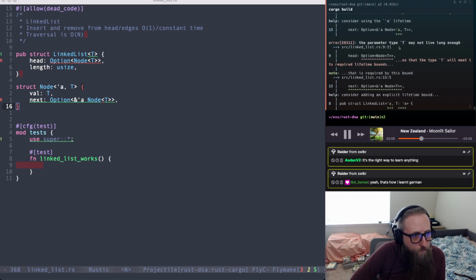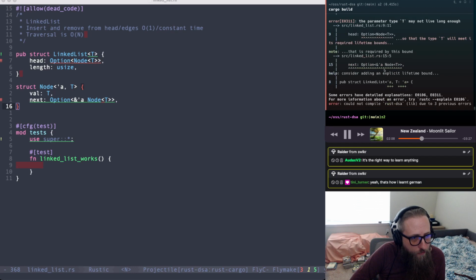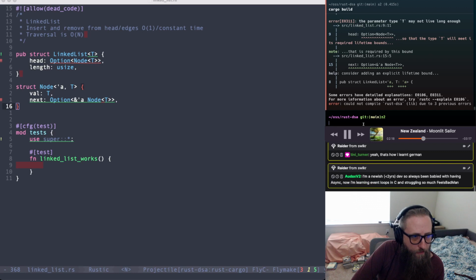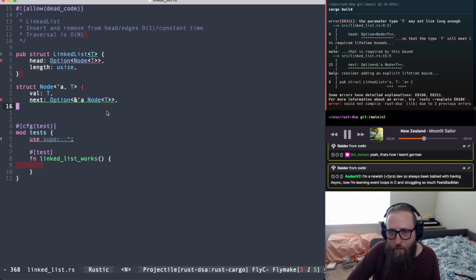Okay. We know this already. Did we not refresh? We did, right? Consider adding an explicit lifetime bound T: 'a. Yeah, this is a little bit annoying because technically we have two lifetimes here.